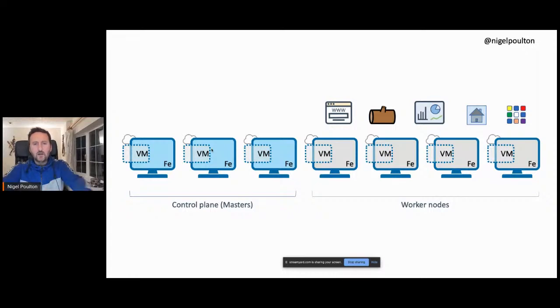Now, every one of these in the past has run a bunch of services. It's run a bunch of Kubernetes services that let it form a cluster and report back on resource usage and things like that. But they also run an important technology called a container runtime. Now, the container runtime is a small piece of technology that understands how to start and stop applications inside of containers. A little bit more than that, but not much, okay? For the longest time, that was Docker. So every Kubernetes cluster shipped with Docker on every node, and Docker was in charge of pulling down your applications inside of those images and then starting them and running them.